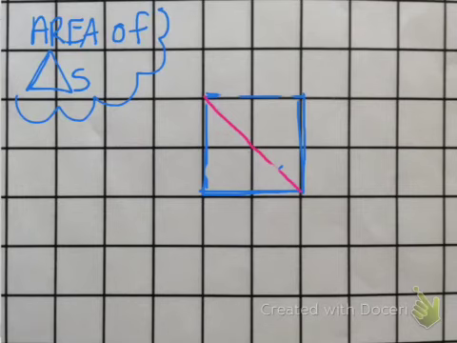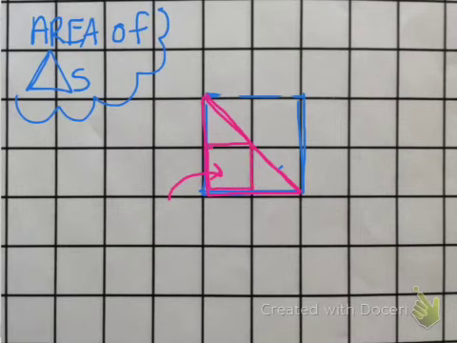Alright, so here we go. We're only looking now at this area outlined in pink. And remember, the area is actually the amount on the inside, but I just didn't scribble it in because we're going to need to see those squares. Okay? So now the area is again about what's on the inside. So we're going to look at our squares and count how many squares make up the area.